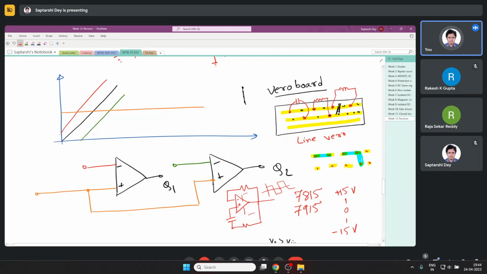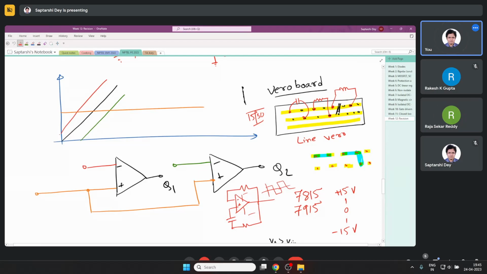PCBs are costly. You have to first design the PCB, then make the Gerber file out of it. You have to send the Gerber file to a company. They will make it, but they will charge you a lot if you are making one or two. I do not remember the numbers, but 3 or 4 years back I used to buy one, around 10 centimeters by 8 centimeters, for around 15 or 30 rupees. We used to buy components, then solder them on the Vero board.